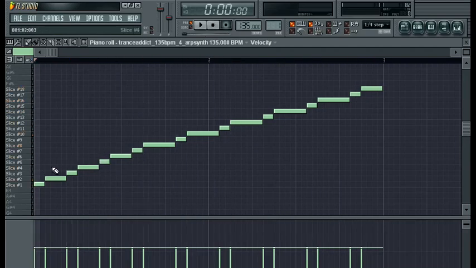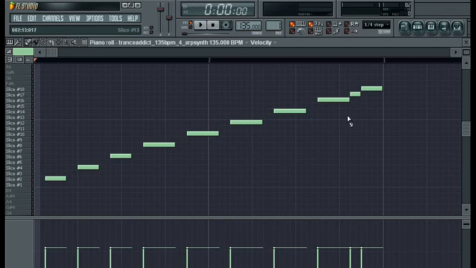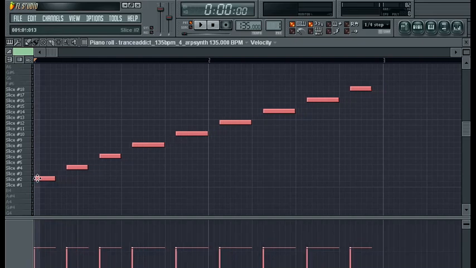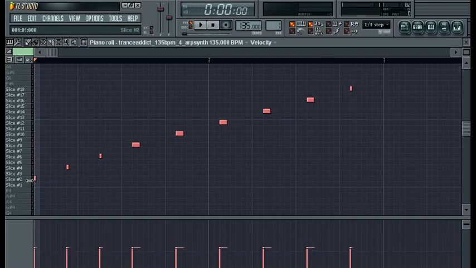To begin with, I'm going to go through and remove all these little notes in between. We're doing this just to clear out some unnecessary noise. And then I'm going to go through and select all the notes and we'll move them over. Also, I've got the snap selector set at a quarter step, and I'm just going to drag all of the notes so that they just take up a quarter. So I'll go ahead and play that.